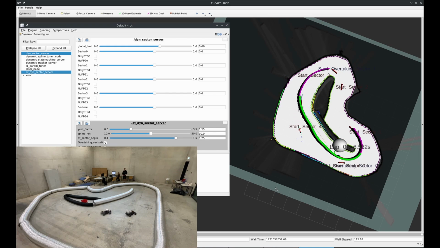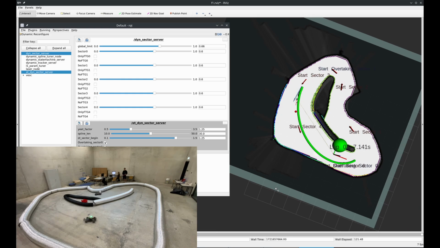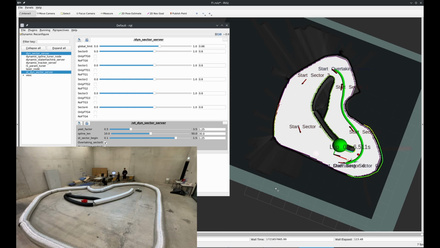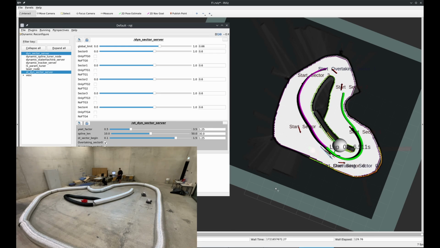With this, you are now ready to use the ForzaETH F110 simulator. Special thanks goes to all the developers and the makers of the original F110 simulator and gym environment. Good luck and all the best for your F110 journey. We hope to see you at the next race.